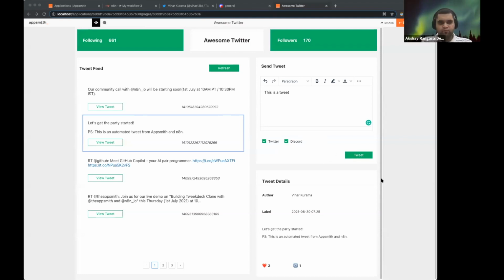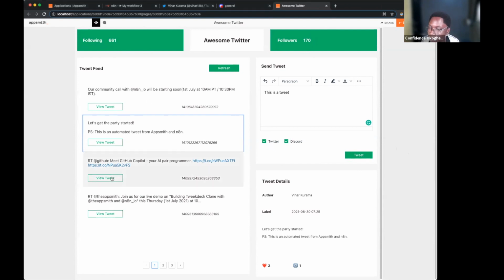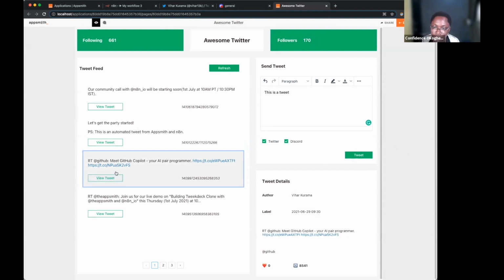Yep. All right. So this is what we're going to be building today. We're going to be building a Tweetdeck clone with a few key features in under 20 minutes. Right here, you can see that we have a few features that we need for the application. We have basic analytics. We can see our current count of followers and the current number of people we're following. We also have our Twitter feed where we can see tweets coming from our timeline. We have all of that right here in a nice list. And we can click on a tweet and see more information about that tweet.